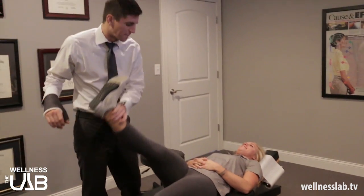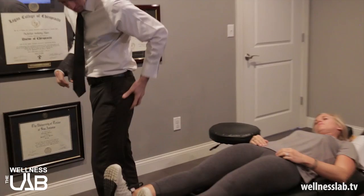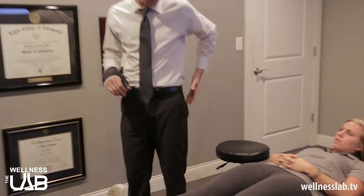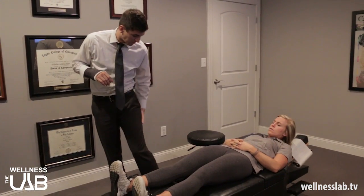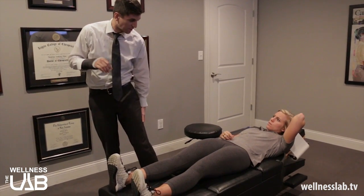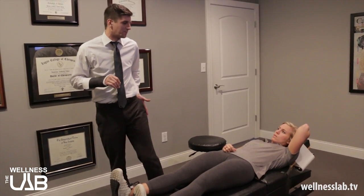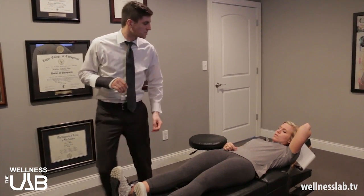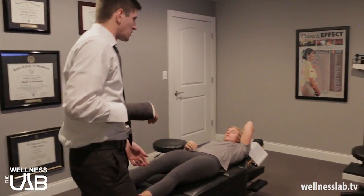Hamstring. Okay. Now, if someone is having a lot of problems in the hip rotators right here, the sciatic nerve can't slide across those muscles. So when I push on your foot, a lot of times initially they'll feel some hamstring stretch, but when I push on the foot, they can feel the stretch all the way down to their calf. That's what tells me it's a nerve adhering to a muscle. I did feel it slightly behind the knee. So yeah, it's probably going to be a little bit of a hip rotator.